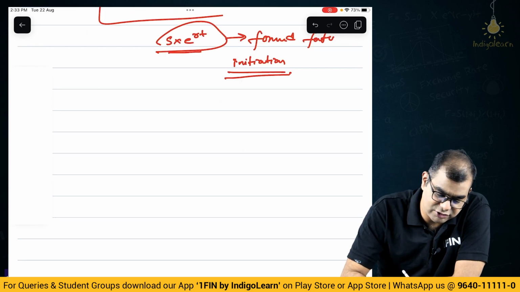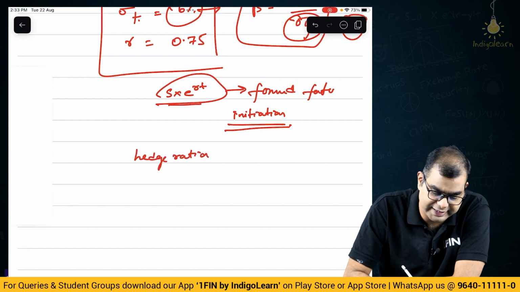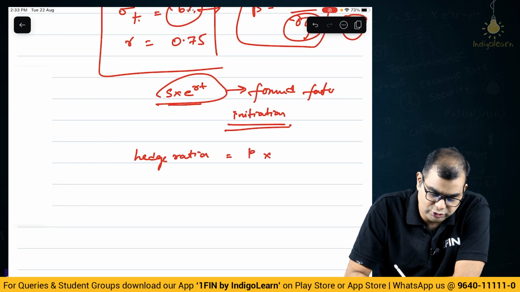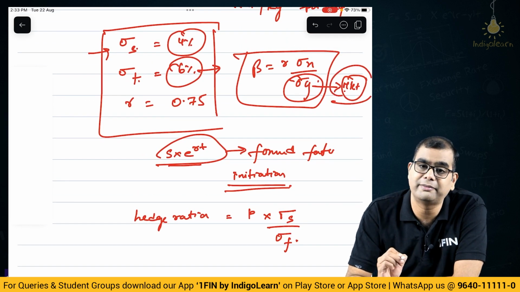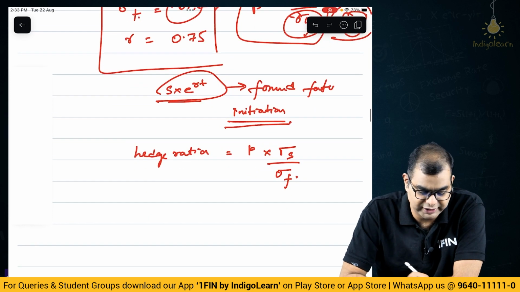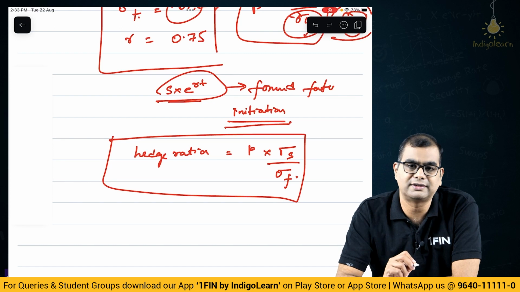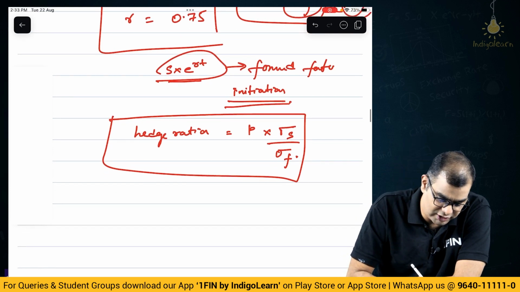Futures determine this price. So when futures determine the price, then what is the formula? Hedge ratio, or what I explained to you as the formula beta, is rho, or you can call it R, into standard deviation of spot by standard deviation of the future. Why am I saying that? The market is determined by the futures prices. Now, not only that, there is this formula where when you are trying to hedge the spot transaction using future, the hedge ratio is arrived at this. Now, based on this, what is the hedge ratio?